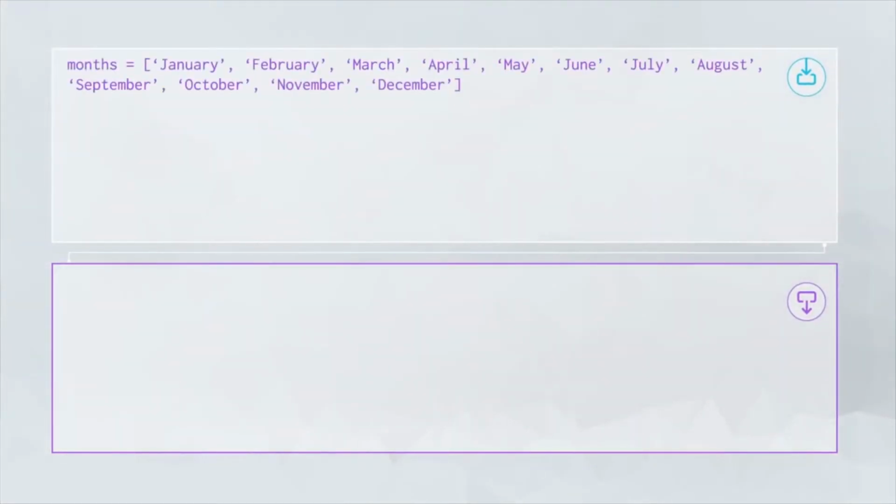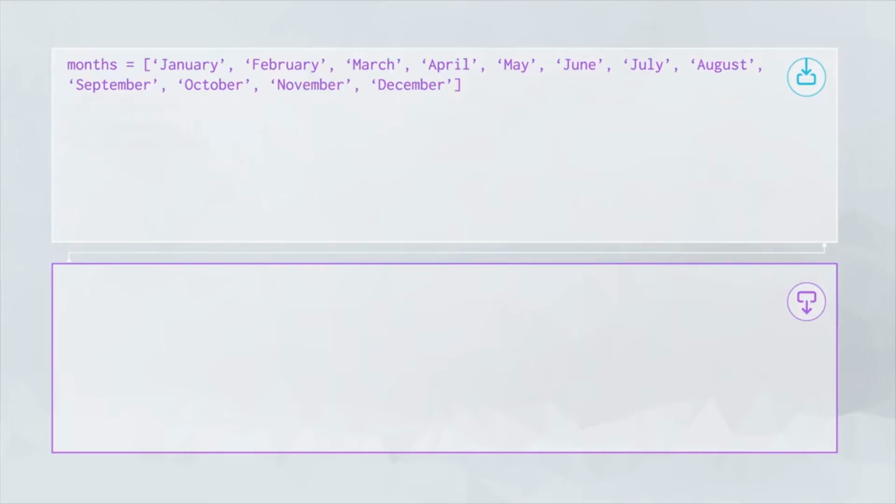This code defines a variable, months, which contains a list of strings. Each element in the list is a month of the year. A list is defined using square brackets and always holds other data, which are separated by commas. This data could be a mix of any of the data types you've already seen. Lists have an order, or more appropriately, are ordered. We can look up individual elements in the list by their index.